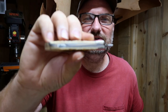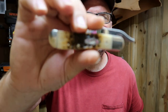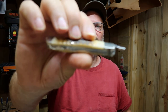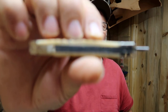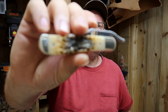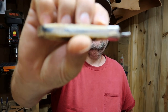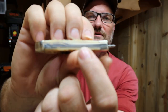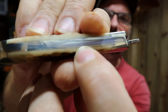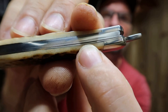Let me see if I can get that focused in here. It may take me a minute here. Let me try to get that focused in, y'all. Okay, y'all. I don't think it's gonna focus now for some reason. Maybe it's trying to focus on me, I'm not really sure. But anyway, y'all, I'll just show you. Right back here, right in here, there's a little crack. You can see that little crack, y'all, right in here?